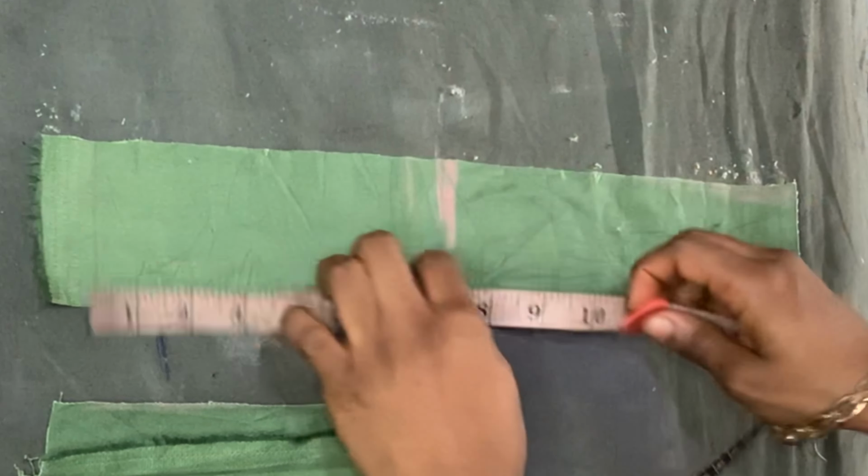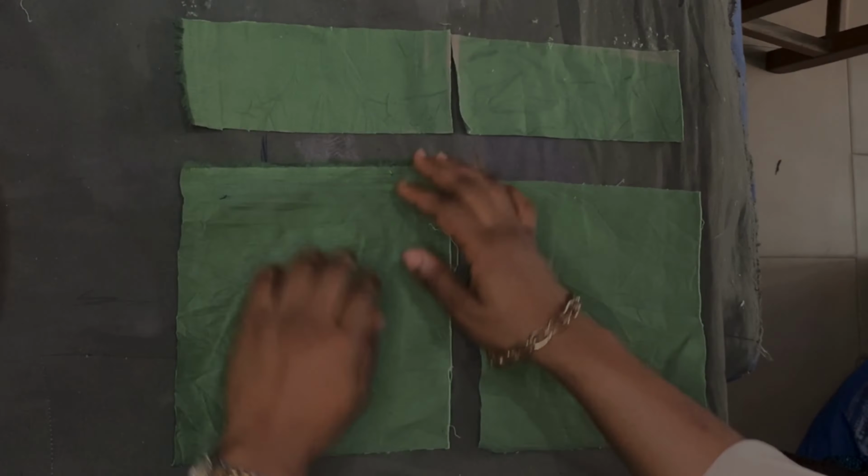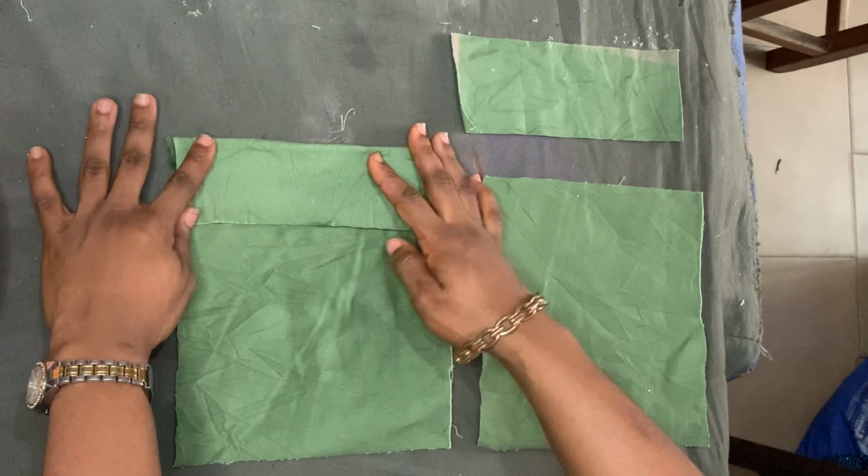Now for the cover of the pocket, I'm also going to mark 8 inches for that, but the width is 3 inches. So that's what's going to cover the pocket.